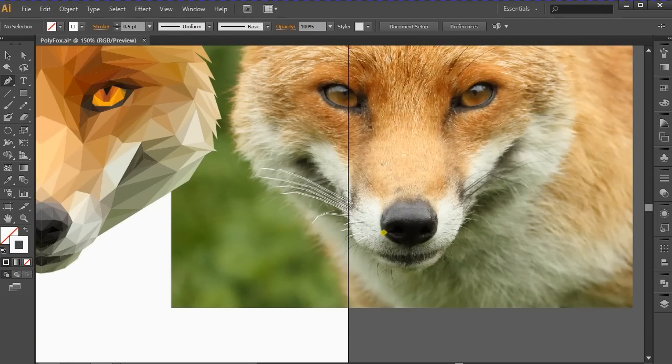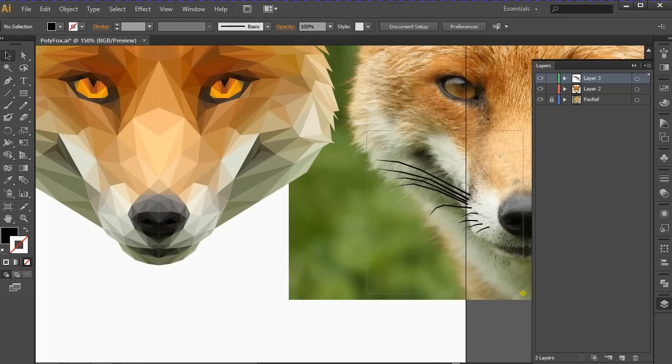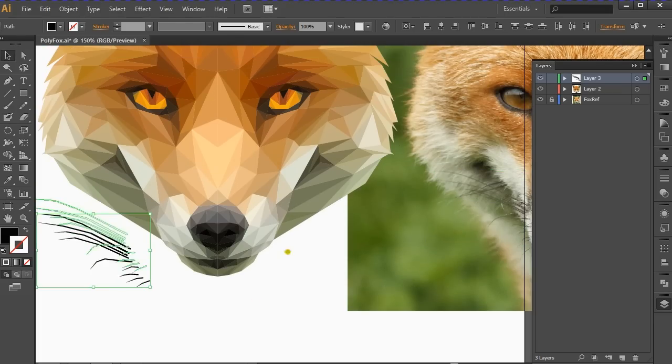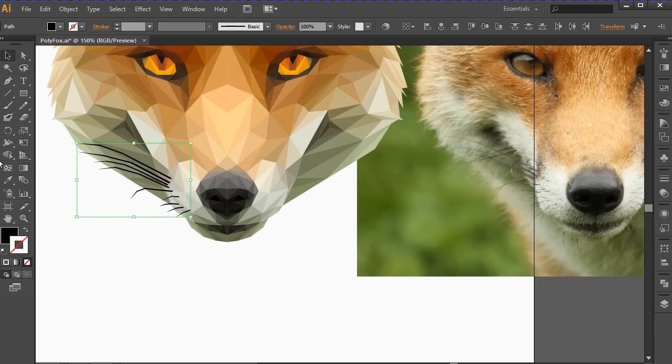Select them all and switch to fill. I kept them on a separate layer so I can move them easily. Place and adjust where you want them.